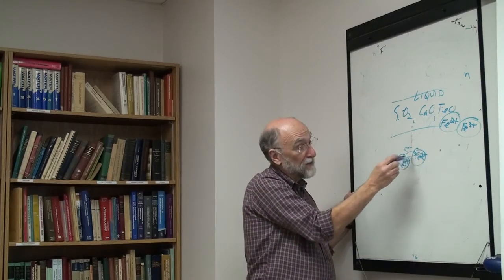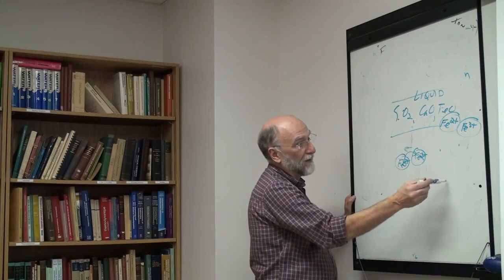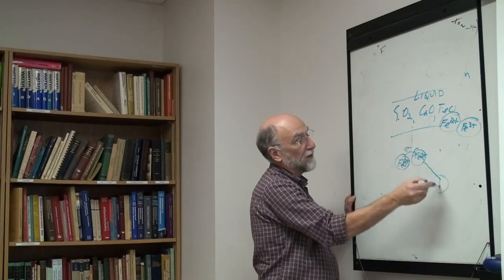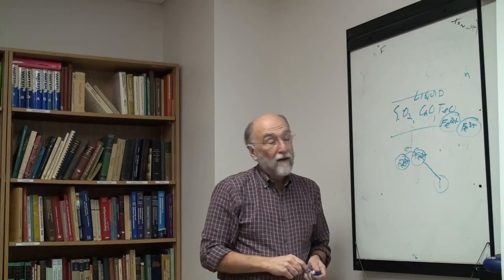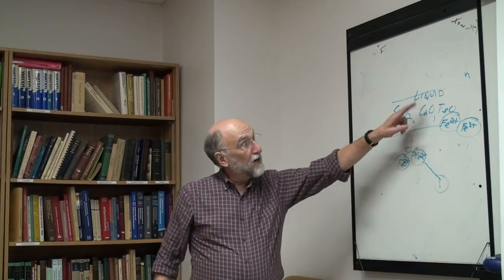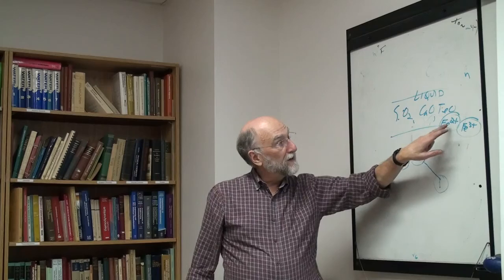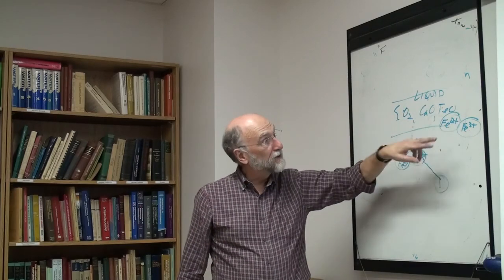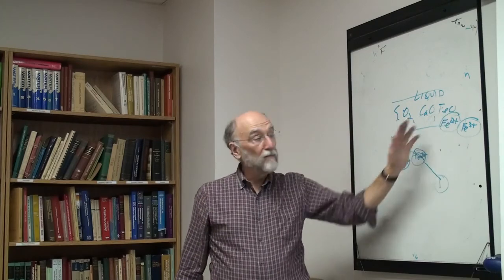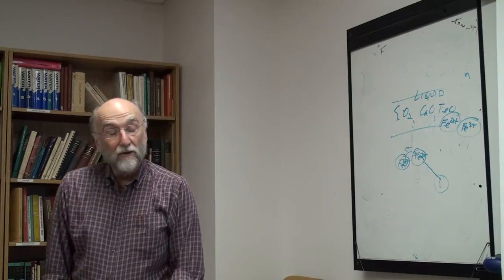As long as you have a reasonable concentration, another iron 3+ comes here and the electron hops again. And you will find this if you change the oxygen pressure. If the oxygen pressure is very low or very high, very low you have only this, very high you have only this. If you have a medium oxygen pressure, where you have a reasonable amount of both, the electronic conductivity will increase.